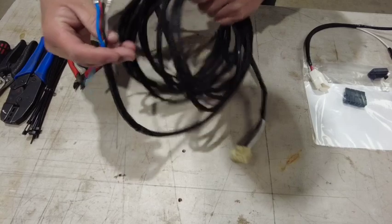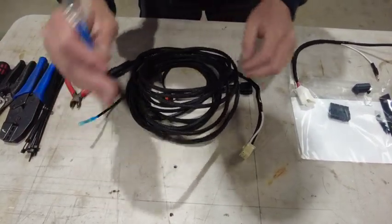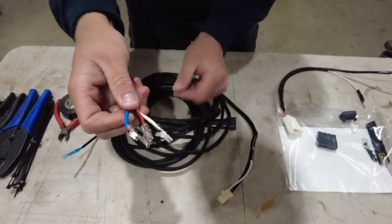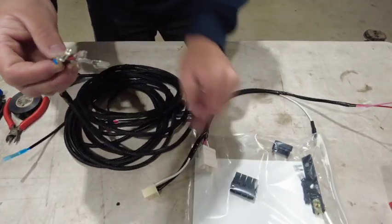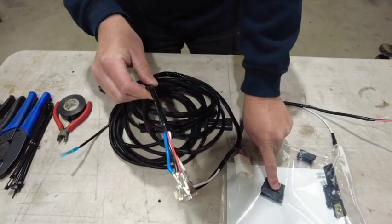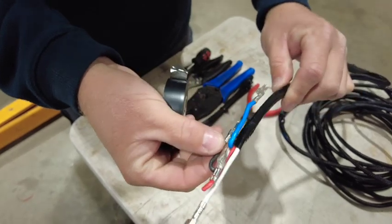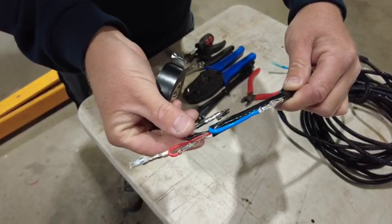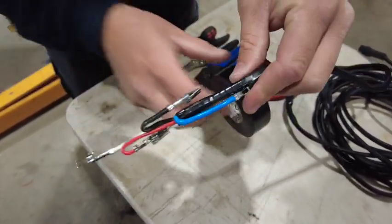The plug and play loom comes with multiple connectors and terminals already terminated on it. We want to start by locating these four silver loose terminals, and they belong in the black plug. We first have to feed these through the firewall and then install the black connector plug. To assist in feeding the terminals through the firewall hole, I've just pushed them back, bent them over, and now I'm going to run a small amount of tape around them to protect them when we pull them through the firewall.